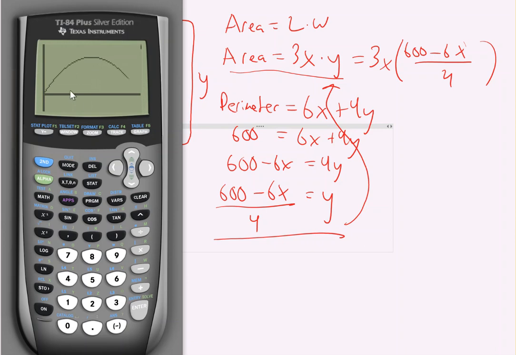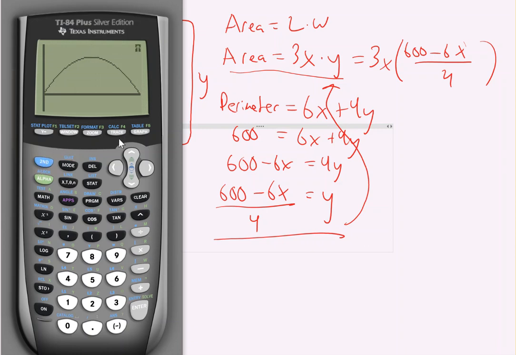There we go. Okay, so since this is an area function, as x gets bigger, the area gets bigger for a while, and then at some point, a bigger x gives you a smaller area. So this is where the area is maxing out. Now, I will say one thing I really don't like about this approach is you can see that it does take some guess and check. I didn't know the right window settings to use, and that was all just to figure out what the picture, or the parabola, looks like. So I still need to actually find that x value.